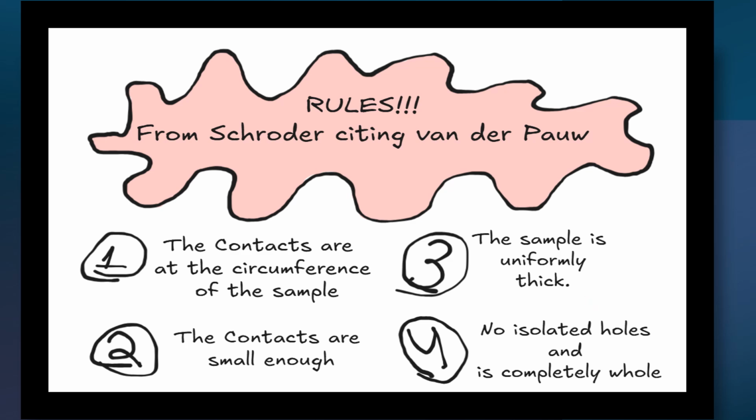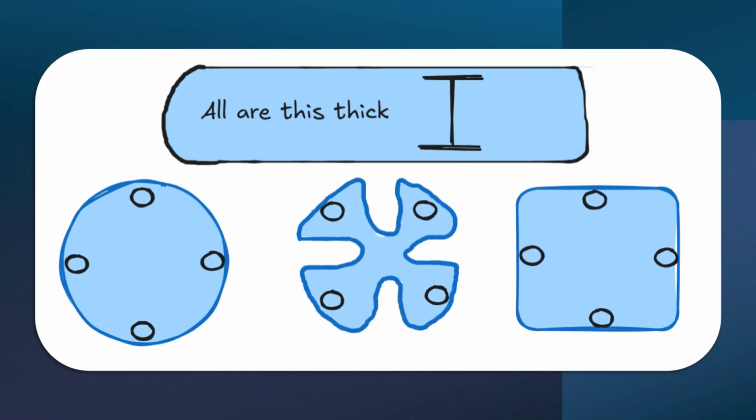That means there can't be just a random hole in your wafer, and it has to be complete, meaning you can't take measurements off of maybe a broken sample. That's too weird, and we're going to bring that up. We'll show a couple of drawings I've made that are very similar to the ones in the book. Okay, all are this thick, meaning they all have the same depth. If this was a cross section of this material, let's say it's silicon, they all have to be the same depth, and it has to be uniform around the entire thing. Even if it's rounded off, we have to make sure that the thickness is uniform throughout.